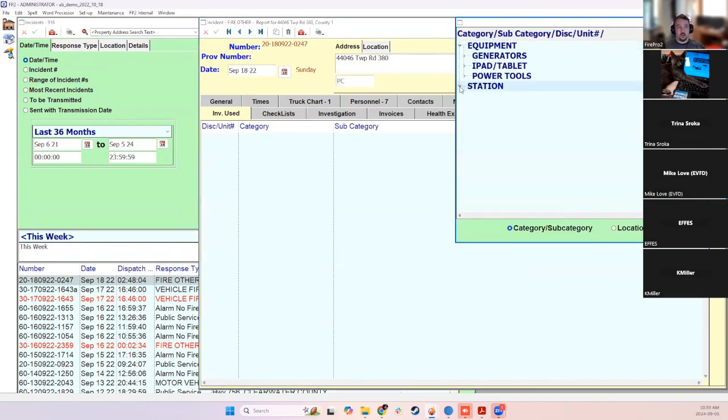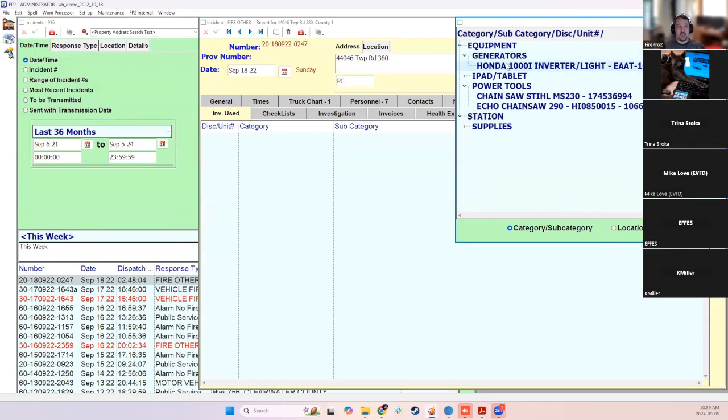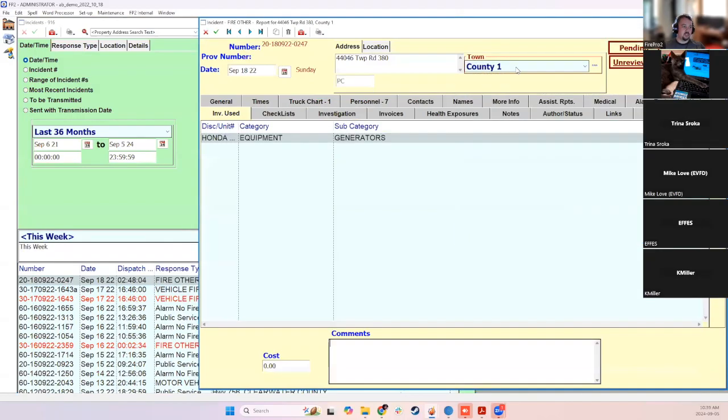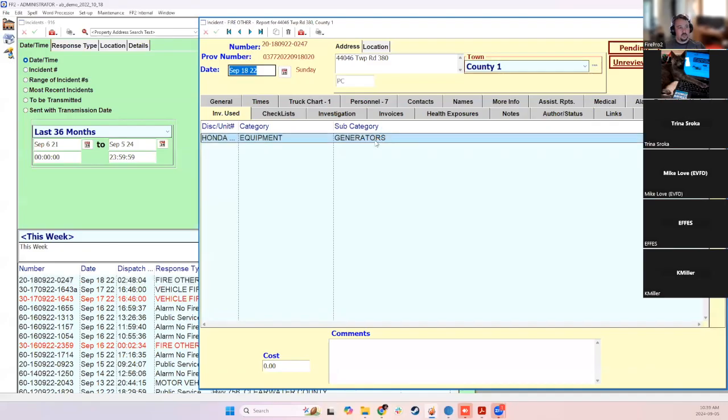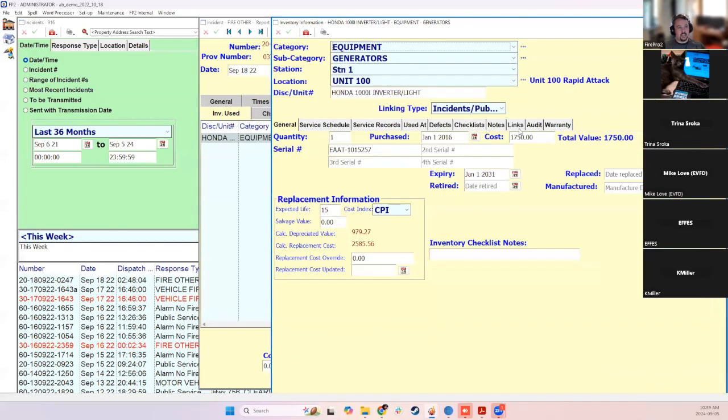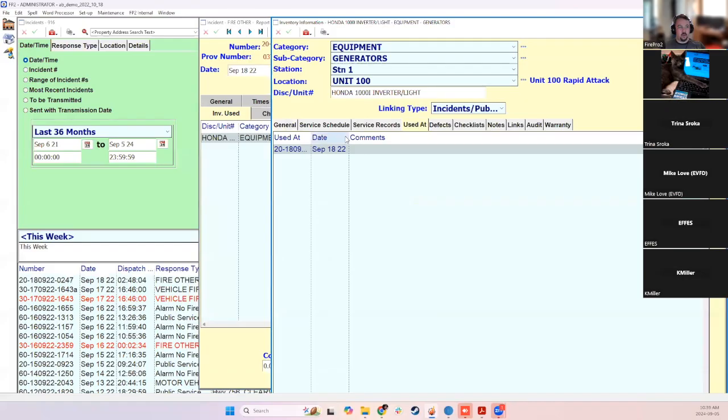Most commonly, that's something like incident reports, where I can pull up an incident report and I have a tab on here for inventory usage. So I can add new inventory usage. It is going to show me all my equipment that is flagged as being usable at incidents. I can just select that. And if I want to put in usage costs, I can do that. So that's going to create for me, no, I do not. I think the OFC does not need to know about that.